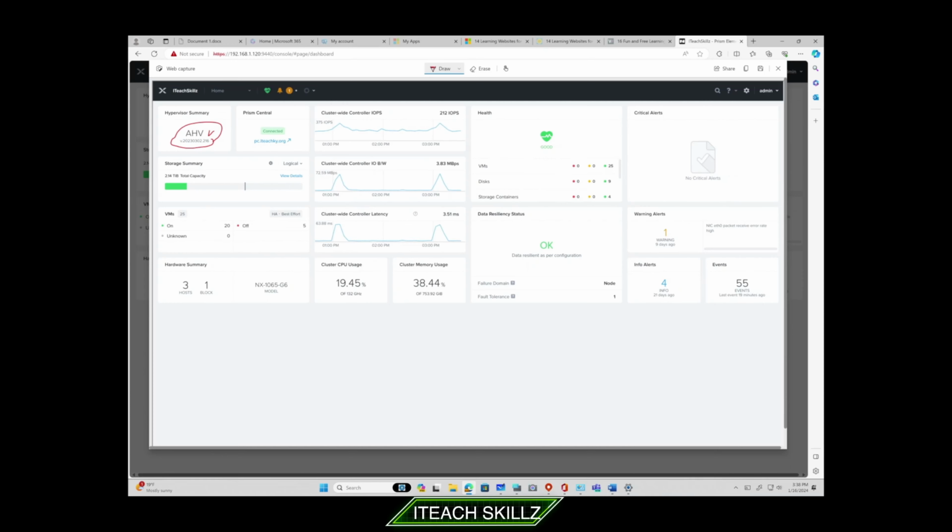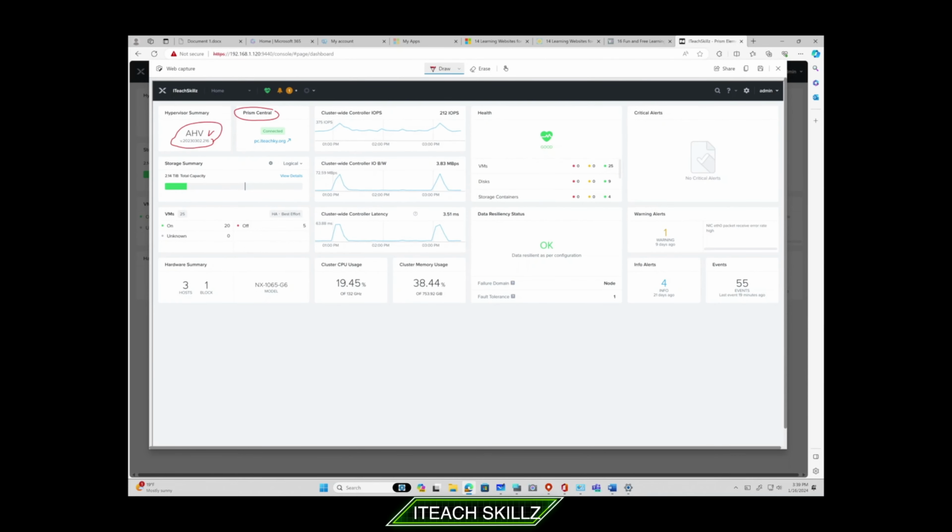The next thing you're going to see, I'm going in basically in order, is the Prism Central. Usually, if you don't set up Prism Central, this is going to say not connected. But in this case, we did set up Prism Central, so it's going to say connected. As you can see, the connected status means that we were able to set up Prism Central. Prism Central, in a short way of saying, is just a way to manage our Nutanix environment better. It adds a lot of features like the ability to attach vTPM, so you can actually do Windows 11 and iOS that require TPM versions.